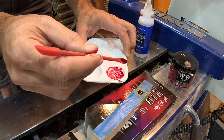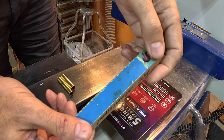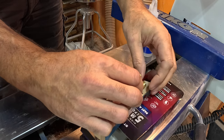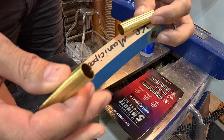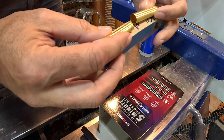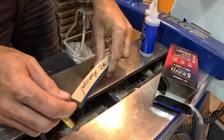We're going to let that cure up and then we will be back. We are back — we have our glued-up piece. So we got the glue in there. We're now going to mark this and cut it. I'm going to leave that red mark up near the top because I want to keep that there, but I also want to get some of the blue paint on it. So we'll do both of these, get them cut up, marked, and go from there.